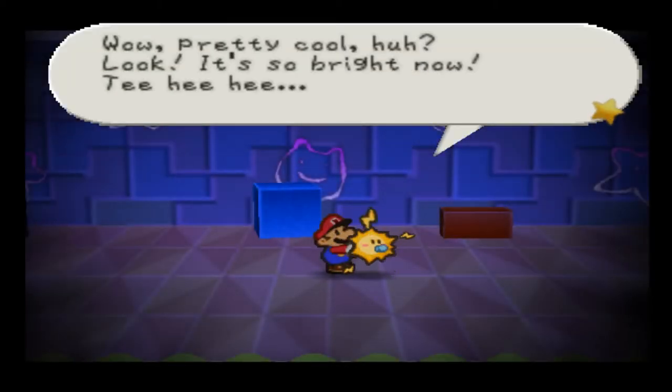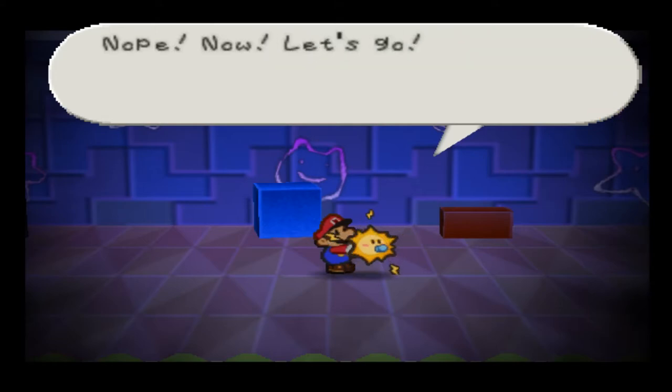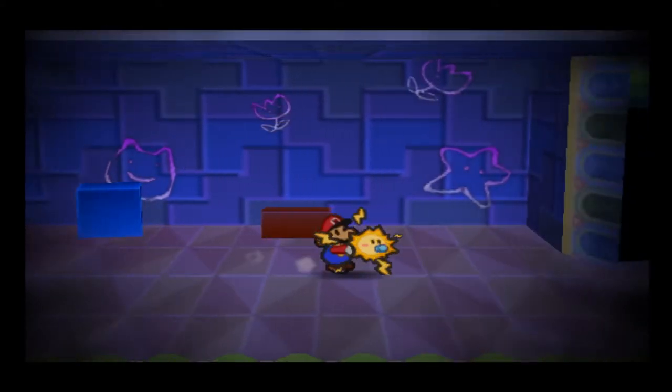Ooh, it's pretty dark, huh? I kinda like the dark. But now I can show you how helpful I can be, okay? Use my power. Whoa, pretty cool, huh? It's so bright. I bet nobody else can help out like this, huh? Can they? Nope, now, let's go.